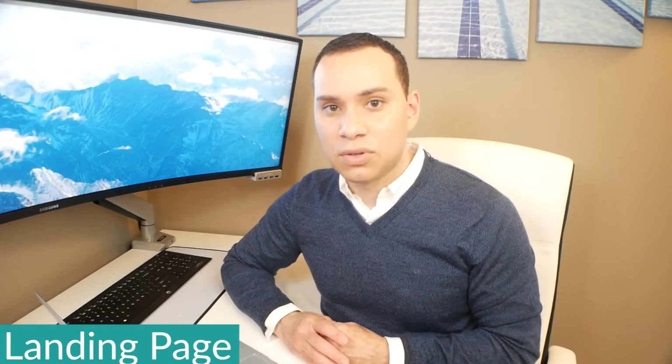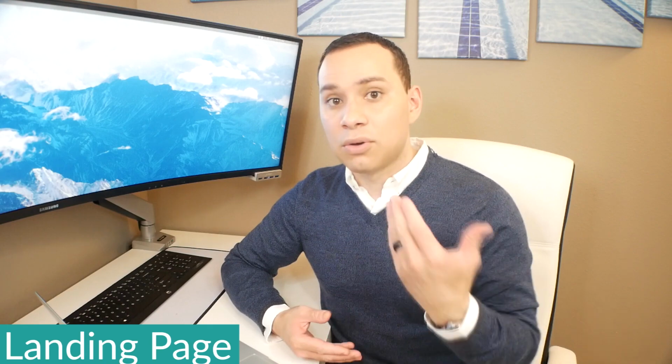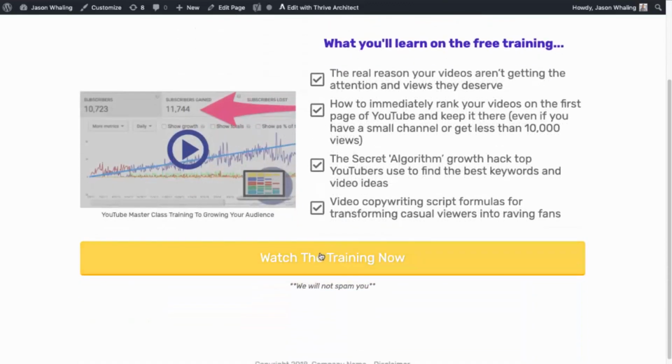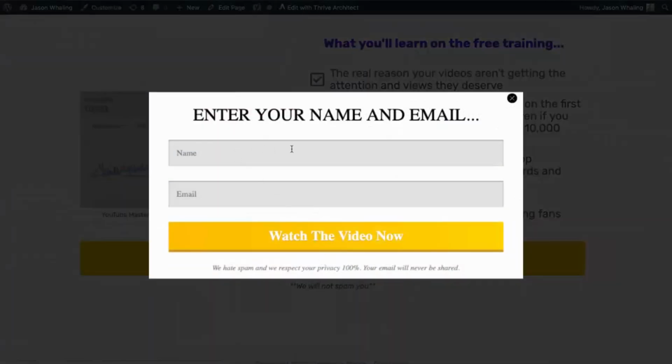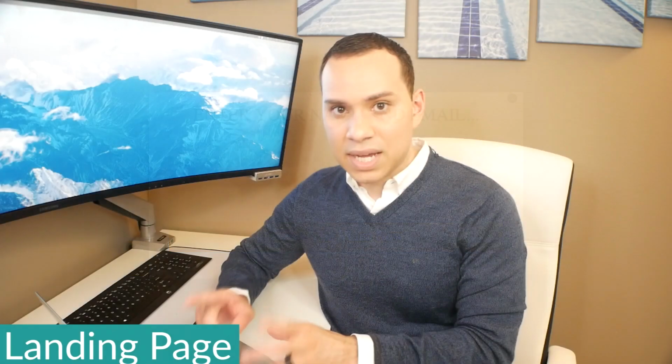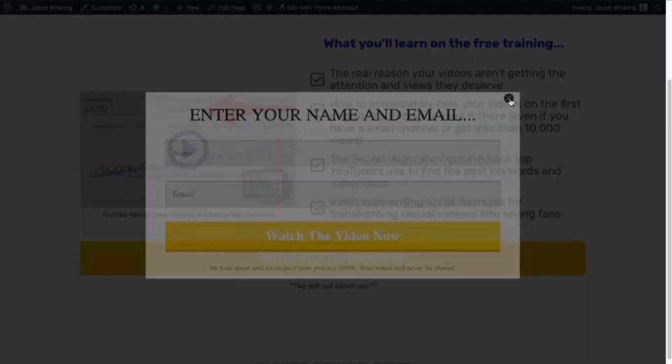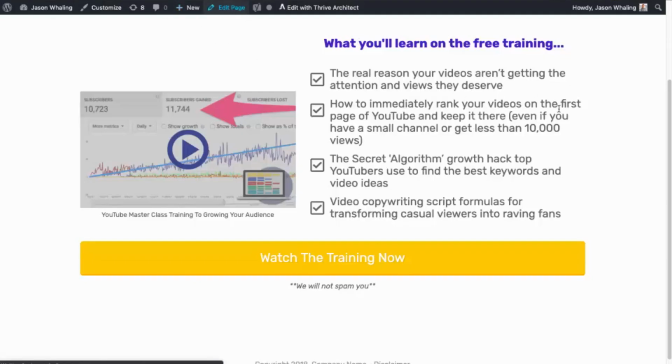And then we're ready to create the second page in our sequence, which is going to be our sales page. I'm going to go through that one significantly faster now that you've seen what you can do with the drag and drop editor inside of Thrive Themes. And of course, if we click on Watch Training, here's our little pop-up. And when they enter their name and email, they'll be added to the correct group list tag segment in our email autoresponder. So I'm going to click to edit page and just publish it.